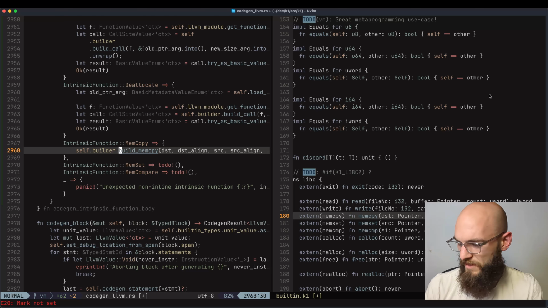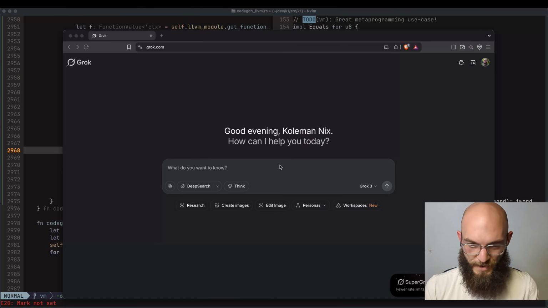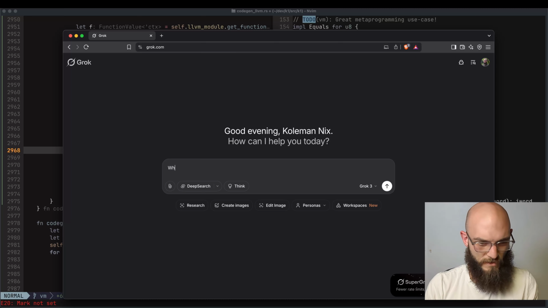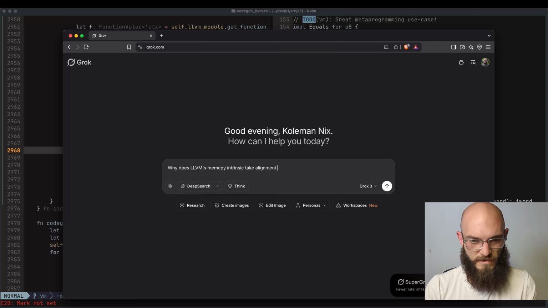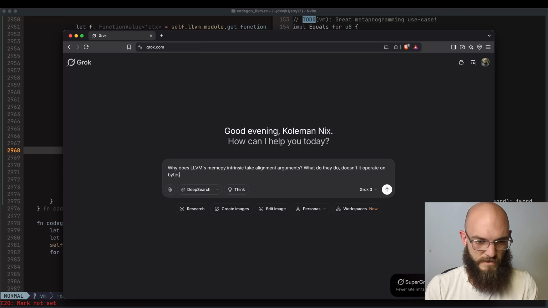Do we give AI a go? Let's give AI a go. All right, here we go. Why does LLVM's memcopy intrinsic take alignment arguments? What do they do? Does it operate on bytes?